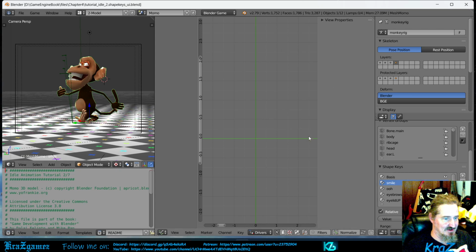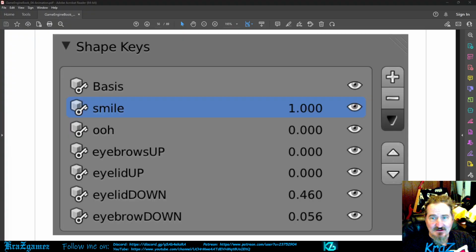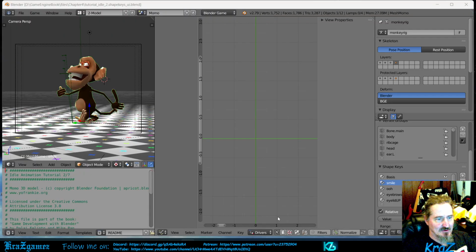In other words, this right here is better for using shape keys. In this figure, you'll see the shape keys, which you will also see if you look right here. Same thing.